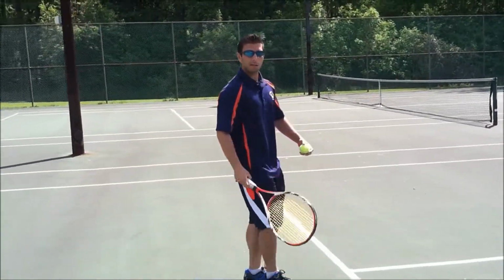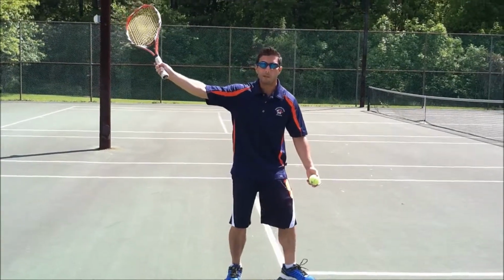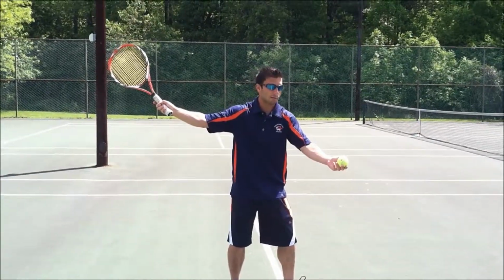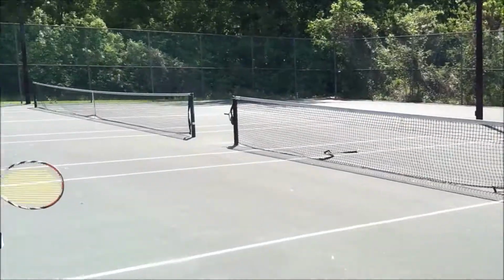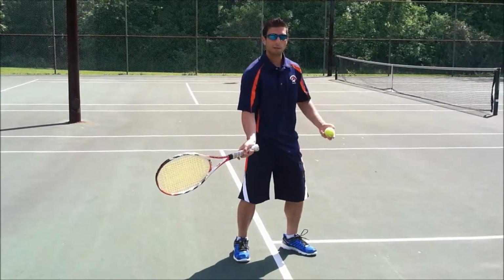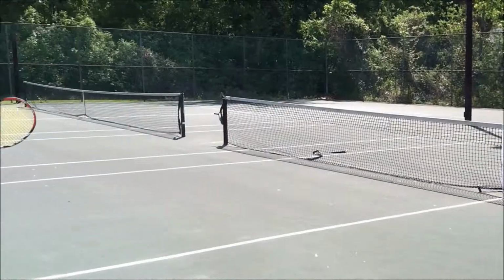Let's say I'm over here, where the opponent draws me in, it's a lower shot. If I have a big take back, then this ball is going to be sailing long. There's too much force and momentum leading up to the point of impact. It's going to go really long. So we're going to shorten up our take back and use the same amount of force with our hips, stepping in, swing speed, everything. The difference is, it stays in.